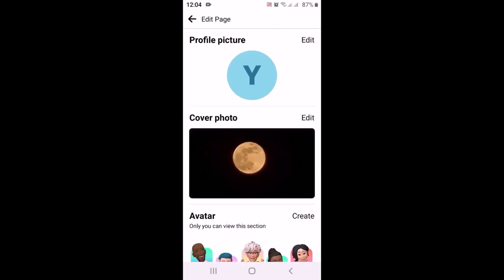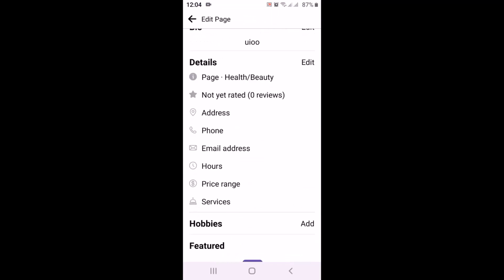On the other interface, you have all your information. So right in between, you have an option as Detail, and under it you can see there is a list of options. In some of your cases, you might have Location or Address. It is the same thing, so you can tap on either one of these options.